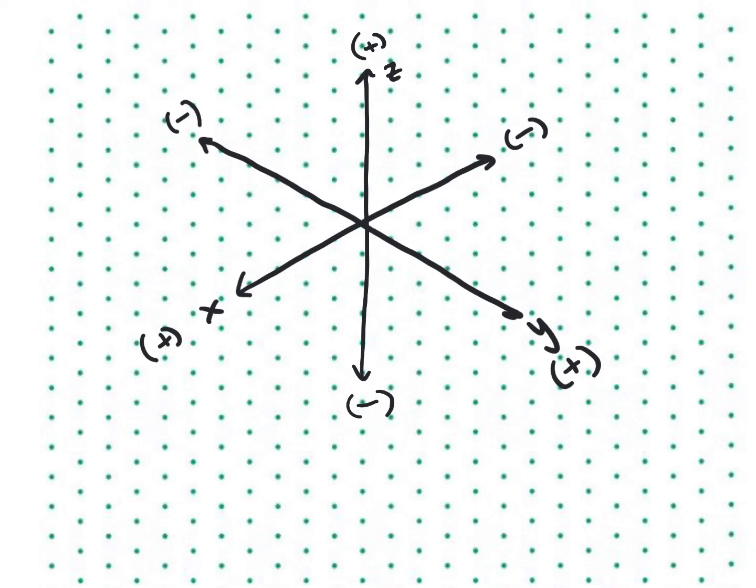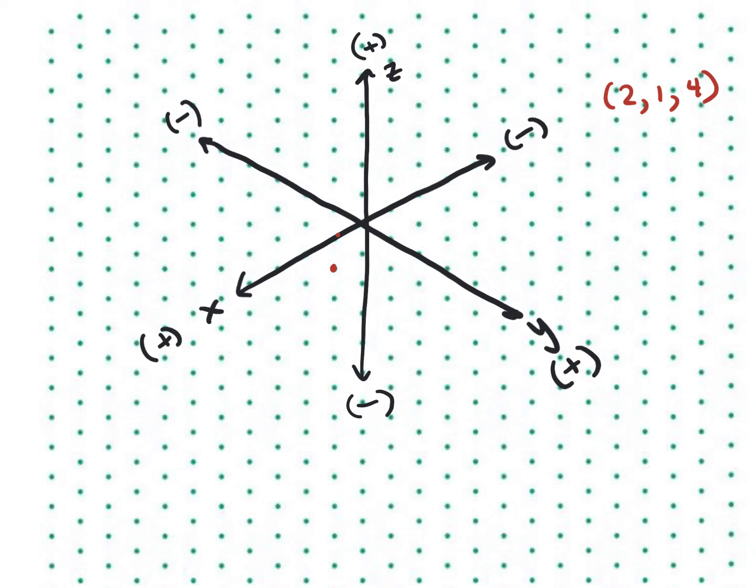So if I want to plot a point in 3 space, let's pick a point. Let's say I want to pick the point 2, 1, 4. So I'm going to go 2 spaces on the x-axis. So here would be my second one on the x-axis. I'm going to go 1 in the y direction. So that would be here. So this space here, this is my point 2, 1, over 2, up 1.